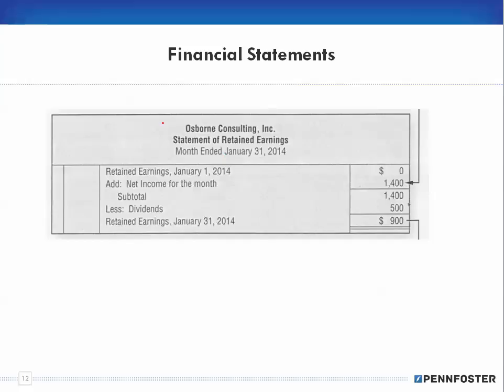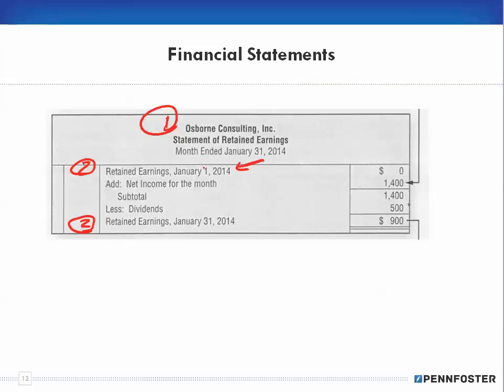Now, once I've created the heading, and again, that's all center aligned, the next thing I want to put in is my retained earnings beginning date and retained earnings ending date. I write out the words retained earnings, and I put the date for the beginning of the accounting period. In this case, the author did this correctly. In some of the exercises in the previous chapter, he was using the ending date of the previous accounting period as the beginning date of the current accounting period. And that, I feel, is wrong.